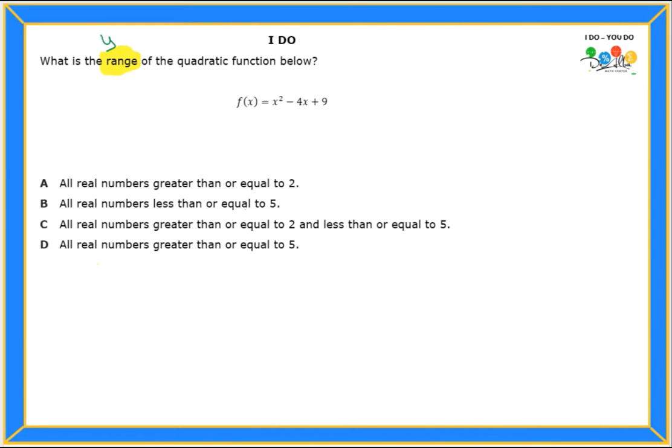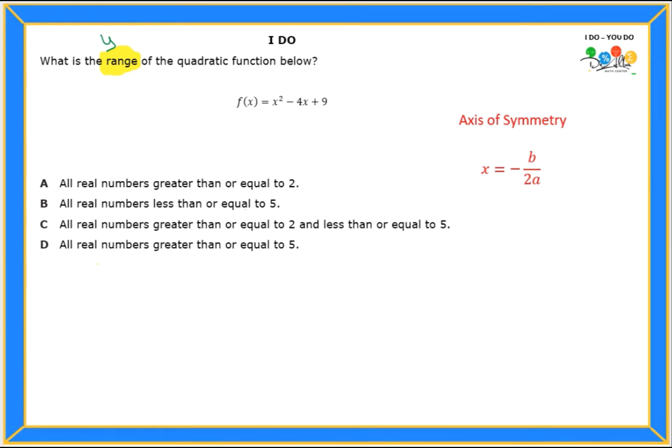Well, one of the things you can do is graph it, okay? But one of the most important things that you for sure need to do is find the axis of symmetry. Because remember, the axis of symmetry is the one that's going to help you find the vertex. And the vertex is the one that decides if that's going to be your minimum or your maximum point. And that affects the range.